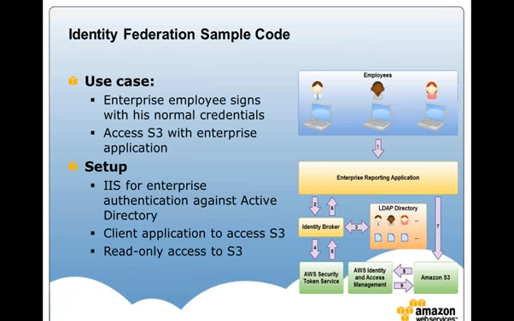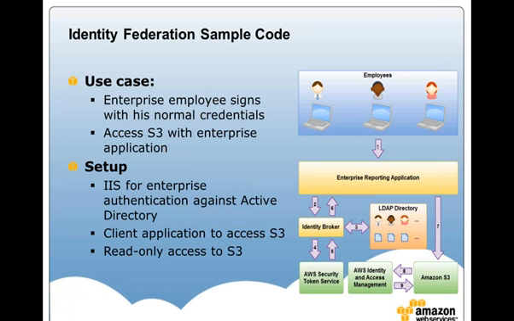So here's actually the use case for the sample code that's in place. Here you can see the enterprise employees are on their laptops sitting around deciding they want to access S3 because they want to have a backup folder that they can put things into, and they have a backup client on their laptop that they might be using to do that backup, but they can't hit S3 directly until they have a set of credentials to access it.